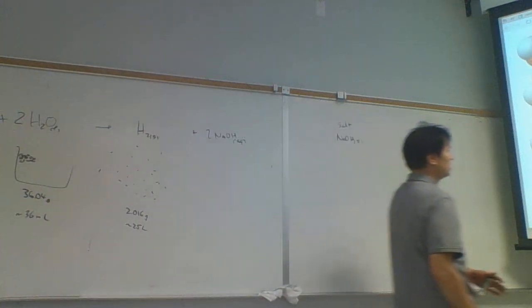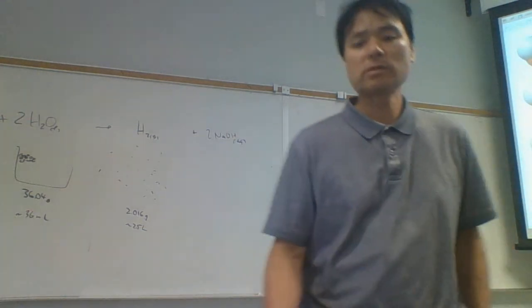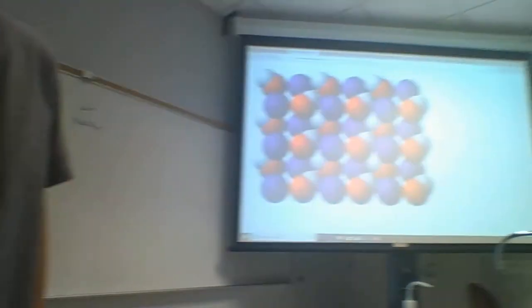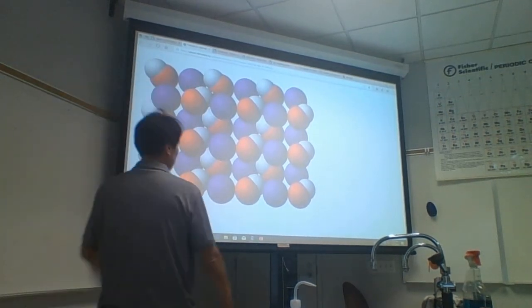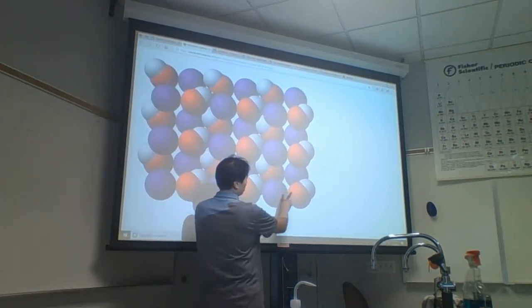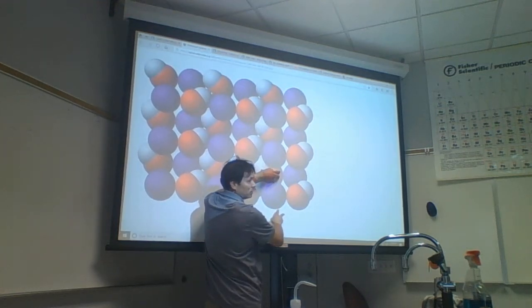Do you see any molecules of, call it sodium hydroxide, here? No. And so what we use to represent sodium hydroxide is called the empirical formula. So there's no real beginning or end. Like, for example, this and this. Which one do you think is the sodium? Which one do you think is hydroxide?